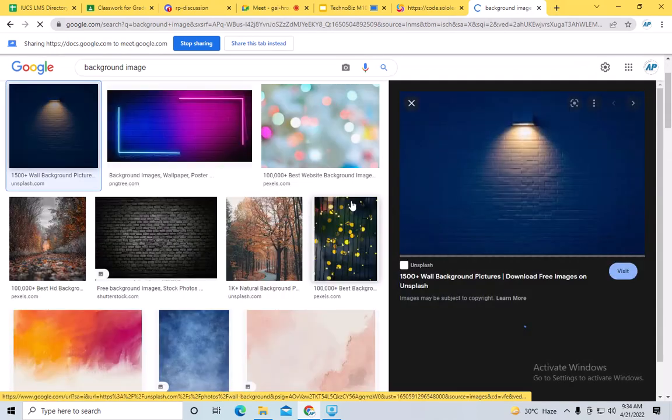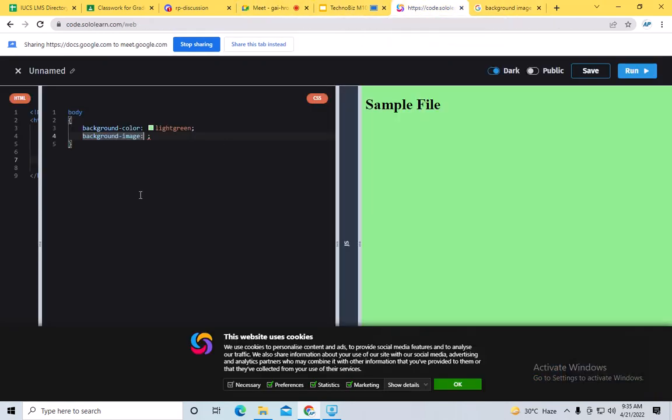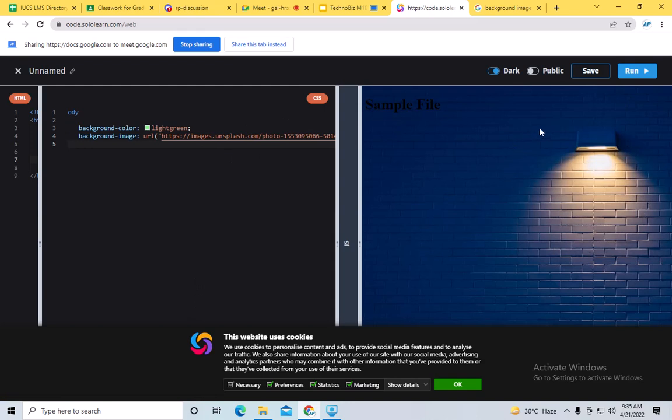And I'll be setting this up. So, I will just copy in this image address, and then I'll paste it right here. So, magta-type down muna ako ng URL. Okay, then sa loob ng URL, then there we go. Mukha lang siya mahaba. Pag nirun natin, ayan na siya. We now have the background image.